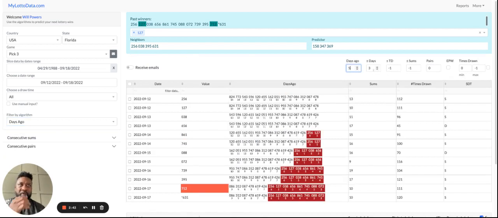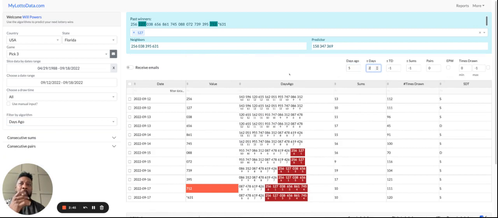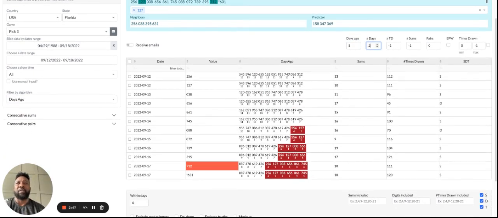If I put this on 5, the days ago strategy says you give me the day in question, which yesterday was the 17th, and I'll show you 5 days plus or minus. I'm going to give you the winning number there. You see the 127 highlighted there. It came out here, 127, and then 5 days later, plus or minus 2 days, you got it. So that's one strategy that you could use.